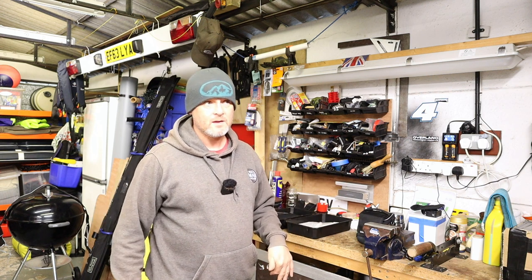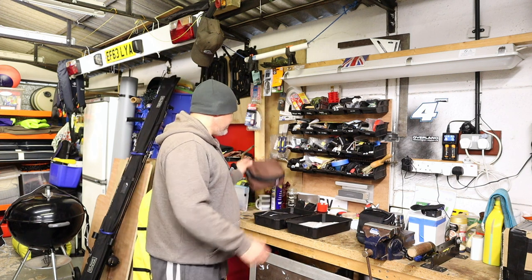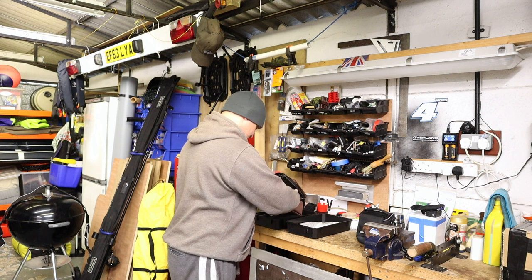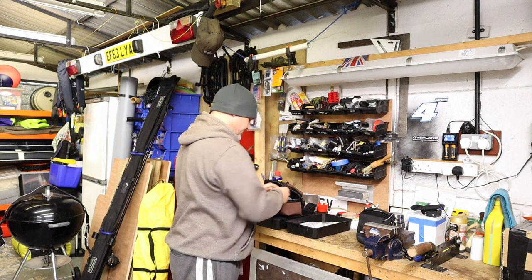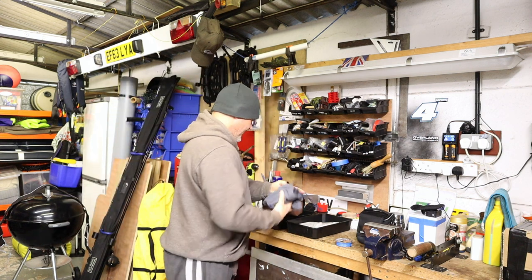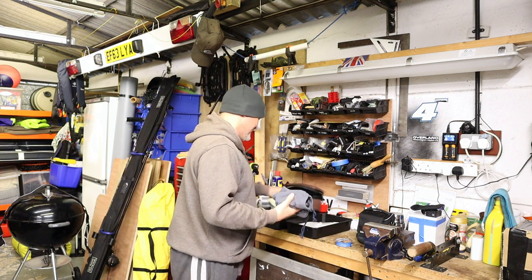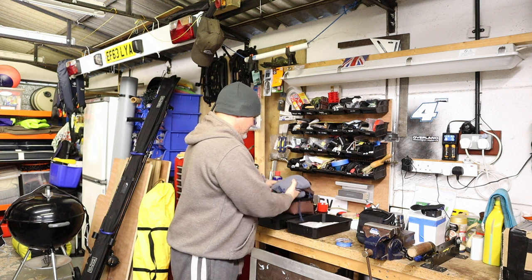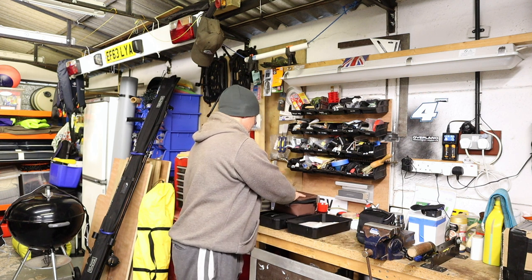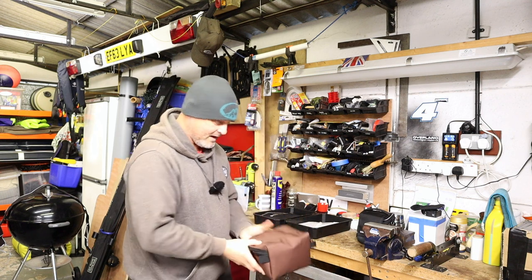If you pack it the same way every time, you always know where everything is. I have got a left, a right, and a middle - it's a little bit OCD I know. I only purchased this reel bag today, hence why I'm a bit excited about showing it all. Inside this bag, which is mid-water luggage, I've got some spare shock leader, the two 7H Team Mag Millionaires, and a spare cloth in the bottom. There's nothing worse than going beach fishing and finding you've forgotten your cloth. That's my spare cloth - it doesn't weigh anything, doesn't take up any room, and it helps keep the reels from getting knocked about.